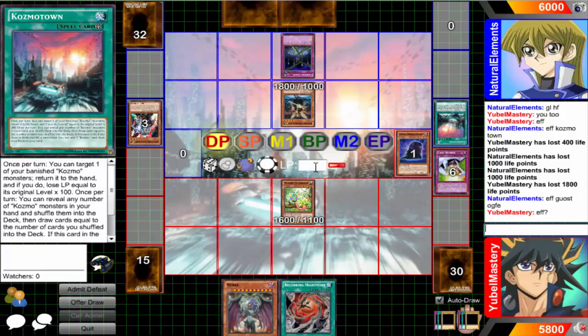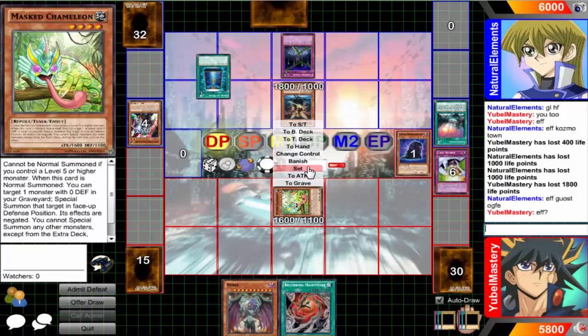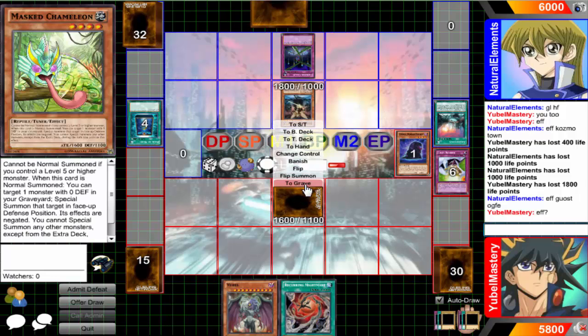Which is weird. It's really responsive to my plays, but if I can't respond to my opponent's plays, then I'm just gonna keep on getting hit with back row. Give him Book of Moon and Solemn Warning. Can I get Rota Dark Grapher? That'd be great. I'd be really appreciative.